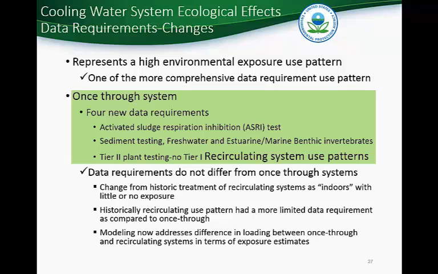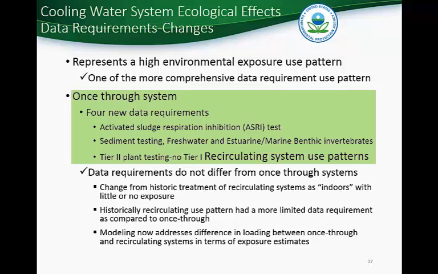For the once-through cooling system use pattern, the ecological effects data being asked under Part 158, Subpart W, does not differ greatly from what has historically been required. There are 4 new data requirements. The first new data requirement is an activated sludge respiration inhibition, or ASRI test, to provide effects data on the critical microorganisms needed for wastewater treatment facilities to operate correctly. The second and third new data requirements are freshwater and estuary marine benthic invertebrate testing, where sediment is included in the test vessels and dosed with the active ingredient to address exposure and effects to organisms exposed via the sediment exposure pathway.